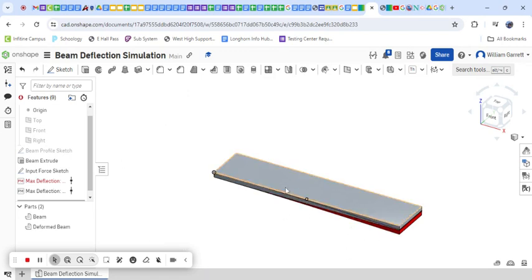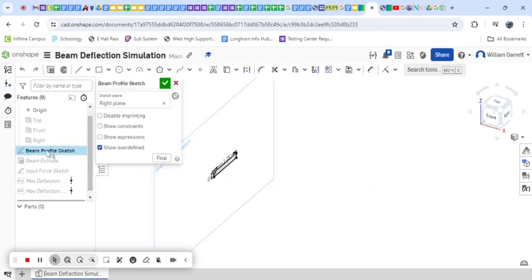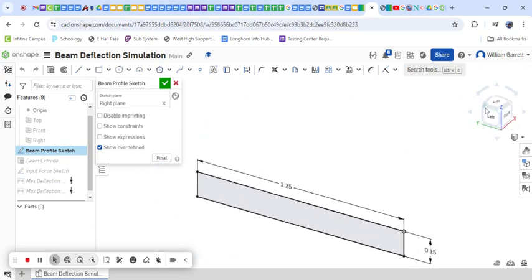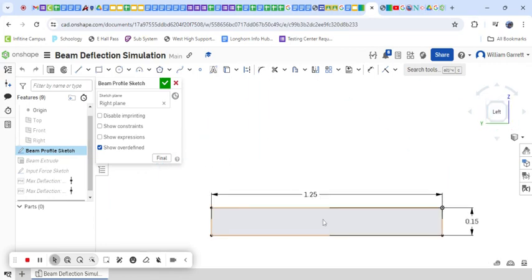Then they want you to do some edits to it to decrease the amount of material. There's a few different ways you can do that. Probably the easiest way for most people is just coming to this beam profile sketch and editing that sketch. So I'm just going to turn that to the side, and you can edit this sketch. Again, we started with a 0.125 by 0.15 meters plank, and you can edit that. You can remove pieces, you can change the orientation. It's up to you what you need to do to make it stronger in this case and lighter to be best adapted for this purpose.